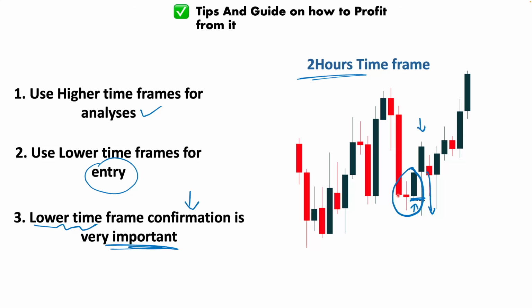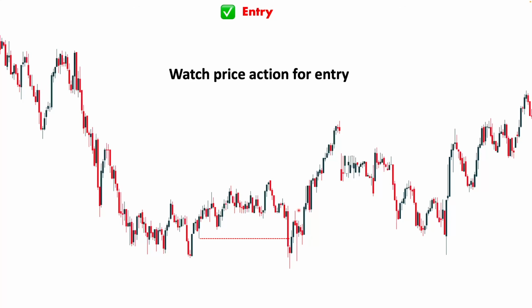If we practically look at this example in the lower time frame, you will clearly see that price is very aggressive. You can see that this move to the downside is very, very aggressive. Once it breaks this low, which is the low of the engulfing candlestick, price even broke this other low and started to reject around this area. That is why you see another bullish candlestick confirming the trade to the upside.